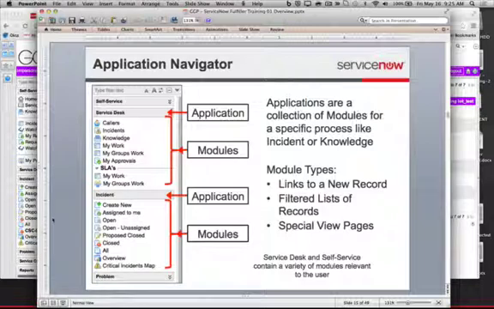As you can see, under service desk, I have my work and my group's work, and that can pull from everything because it's looking at all the tasks that are out there for my group or for me. Now, some of these modules link to a form, like under incident is create new. That'll open an incident form. And some open a list, like if I clicked incident open, that will show me a list of all the open incidents. What these are is just pre-made filters for you.